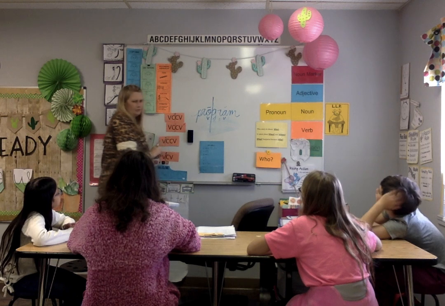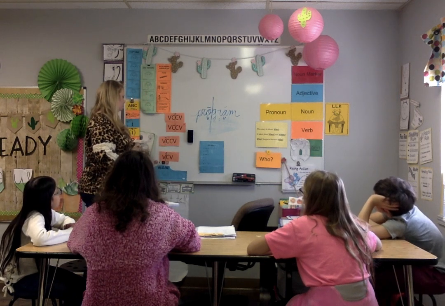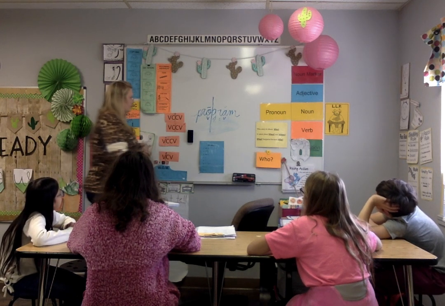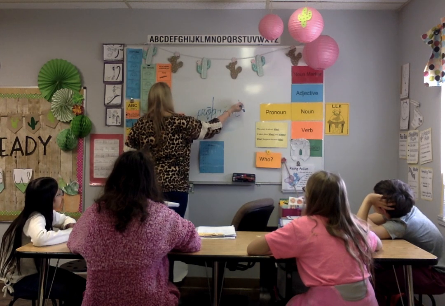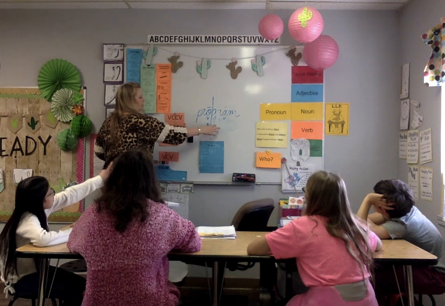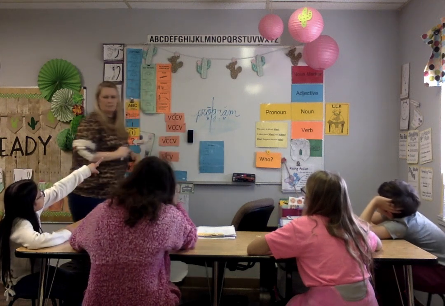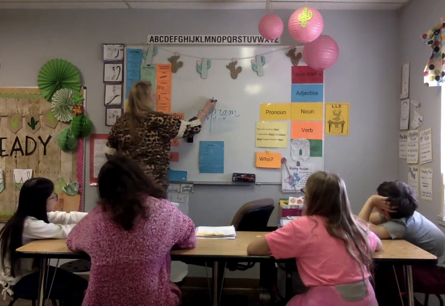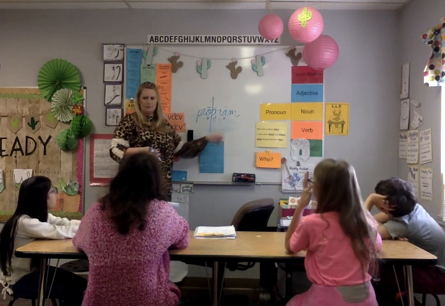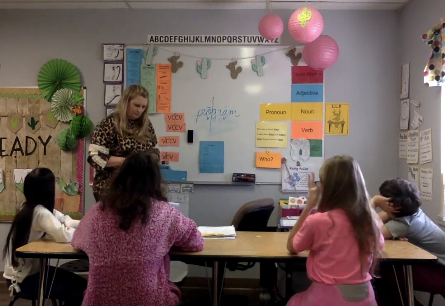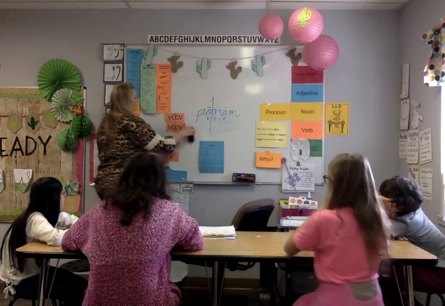Okay, so now let's read it. Program. Oh, I'm sorry, our accent mark was still back here. Since we moved our division line, where do I need to move that accent mark? Good, to the first syllable. Now let's read it. Program. Have you heard that word before? Yes, you have. Good. A program.